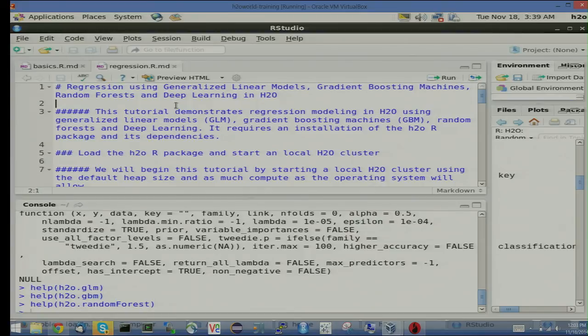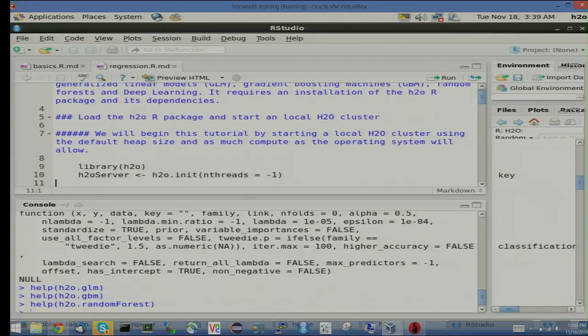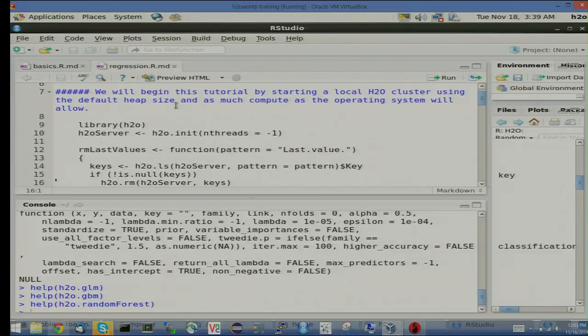In the course of these scripts, I don't deep dive into what each of these algorithms does, but rather what the byproducts look like in R, and how you operate on those byproducts.